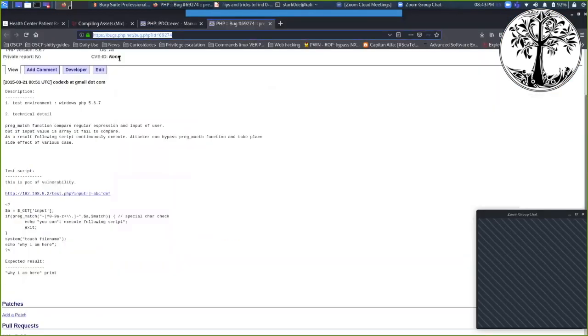Question. Tell me. The thing with appending .php. Yes. Could you clarify that? So if I were to add a question mark, the appended .php would not be evaluated?